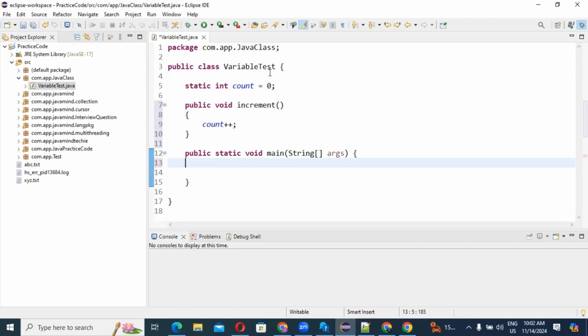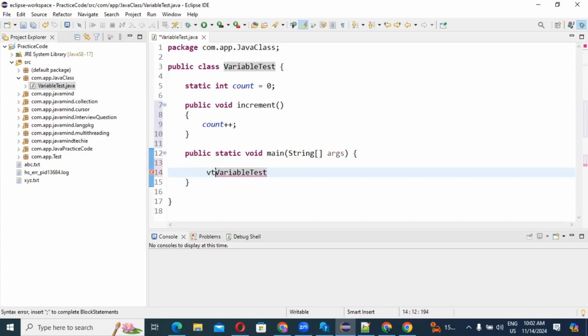Our class is VariableTest, so we can write VariableTest vt1 equals new VariableTest(). We create one object.